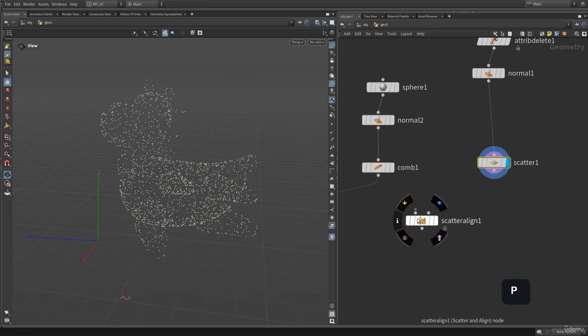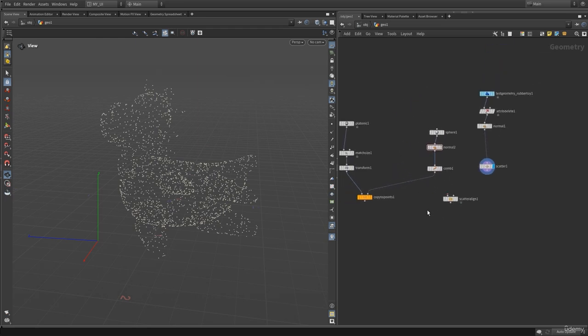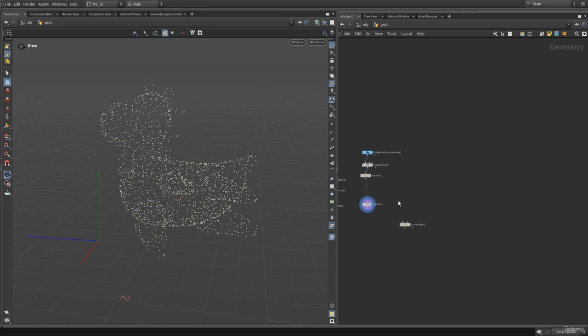But onto the scatter and align we have some more advanced options. So let me remove these two nodes, we don't need the normals. Or maybe let me create another example onto this side in here. Let's keep this as is.